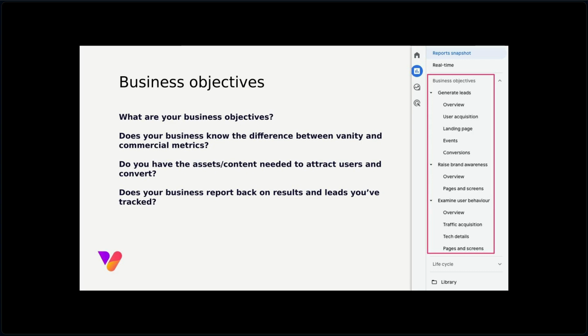And on the back of that is having those assets. Have you got the downloads? Have you created anything that's worth sharing with them? Anything that they will want to stick around for, and make sure that they perform that conversion? Have you got enough forms set across your website? I think a lot of people are scared to put too many forms, or they put loads of forms, but there's no buttons leading them to it. So it doesn't matter if you have a form at the bottom of your page or the bottom of your home page, because if there's no button at the top to take them to it, they will most likely never go there.